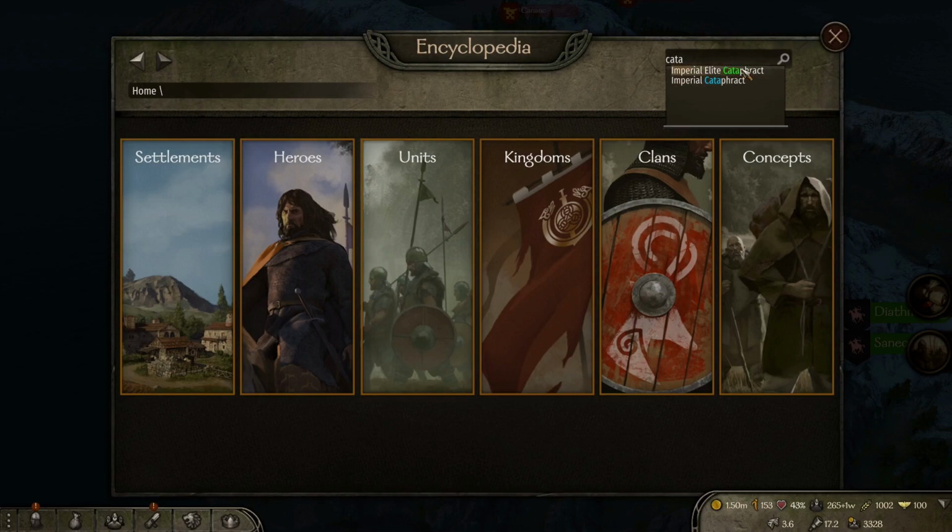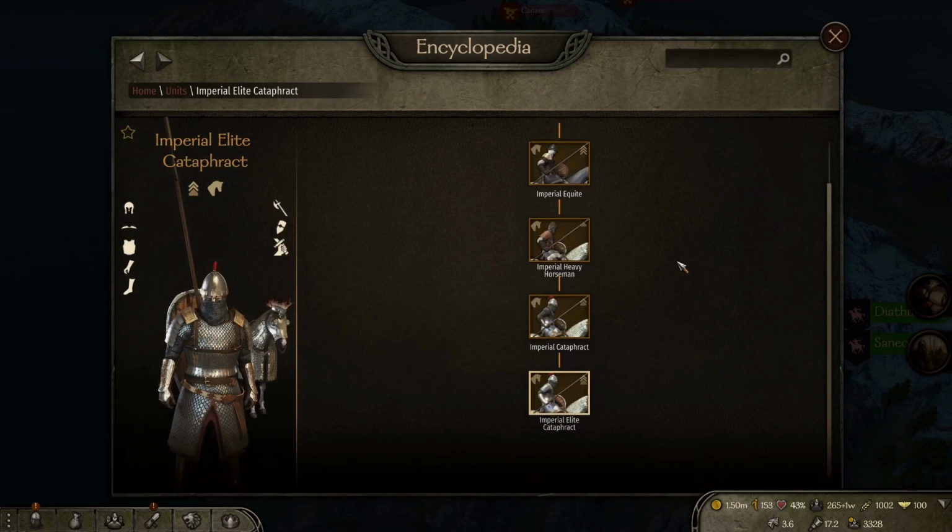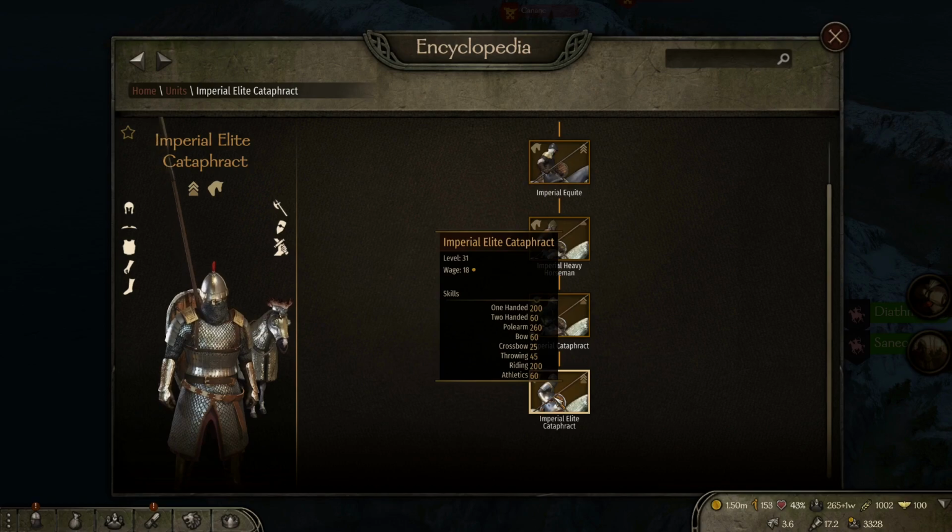Now, the Elite Cataphracts definitely have the best armor out of any horse unit in the game, and they use maces which deal devastating blunt damage to other heavily armored troops. However, their reach is lacking and they cannot couch their lances.